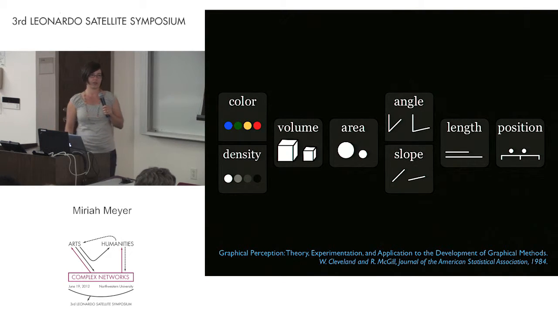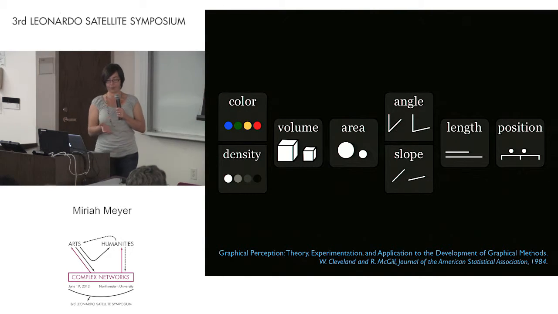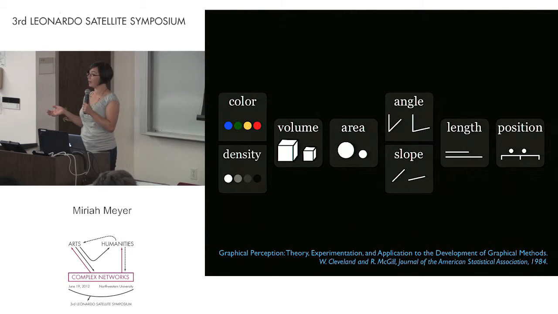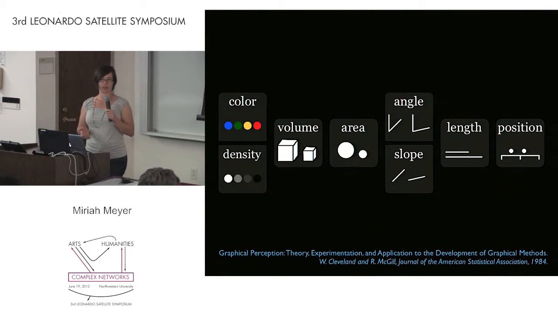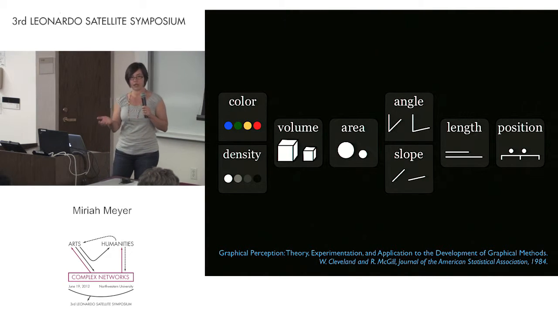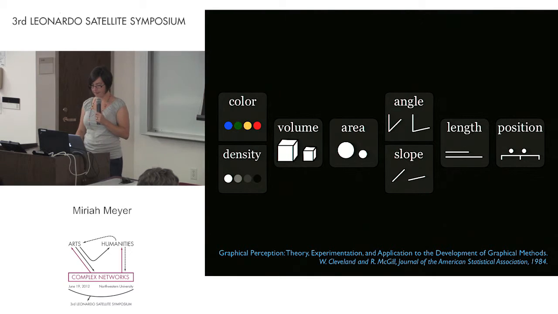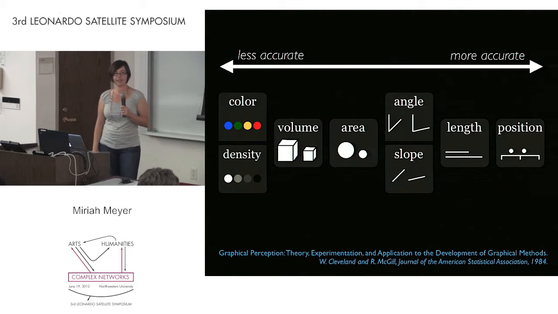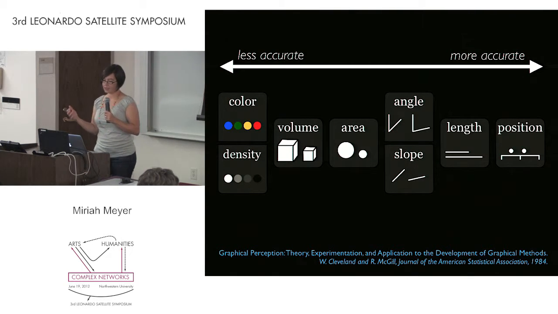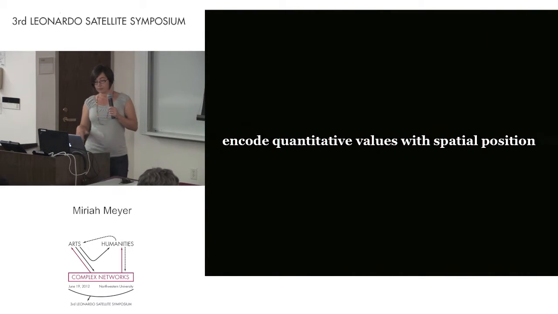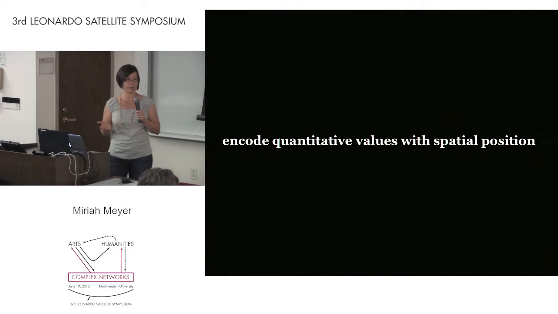A lot of this early research looked at the basic fundamental visual encoding channels that we have for showing data. For example, here I'm showing you the basic channels we have for encoding numbers. Many of these early researchers also conducted controlled laboratory experiments to understand which kinds of encodings are easiest for us to interpret. It turns out for numbers that color is actually the hardest encoding channel for accurately comparing quantitative numbers, whereas spatial encodings such as position or length are the best. So going into designing Pathline, we went in with the idea that we wanted to encode quantitative values with spatial position wherever we could.